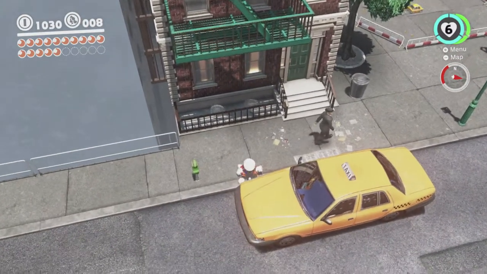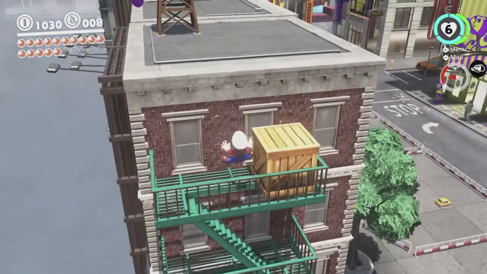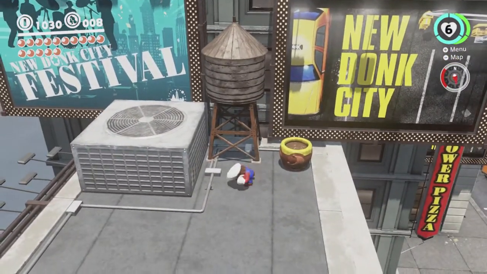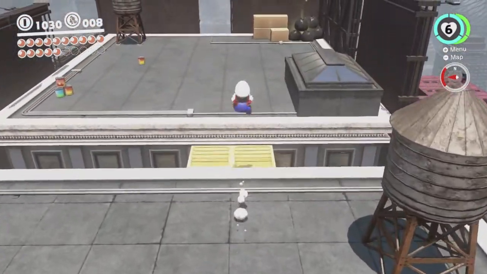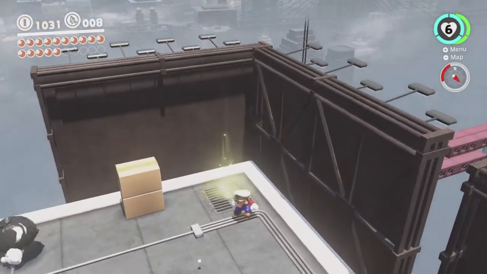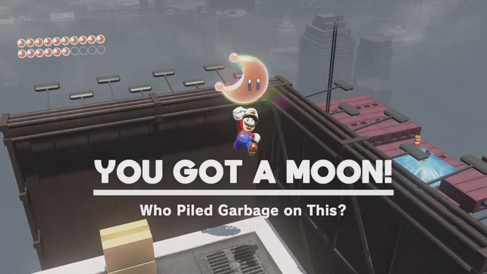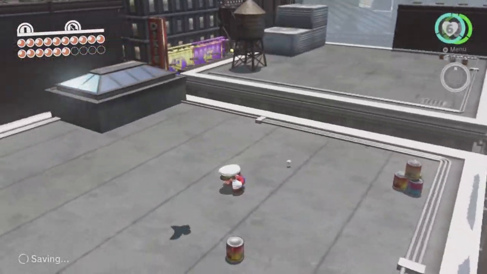I believe if we accidentally bonk on this, we can... Let's climb this fire escape here. There's one of the pots you can plant a seed in. We're not going to do that because seeds take too long to grow. We could do it, and holding the seed stops you from crouching, so it would make it pretty easy. There's a moon over here we can get. It's a good question: who piled garbage on a power moon? Seems pretty foolish.